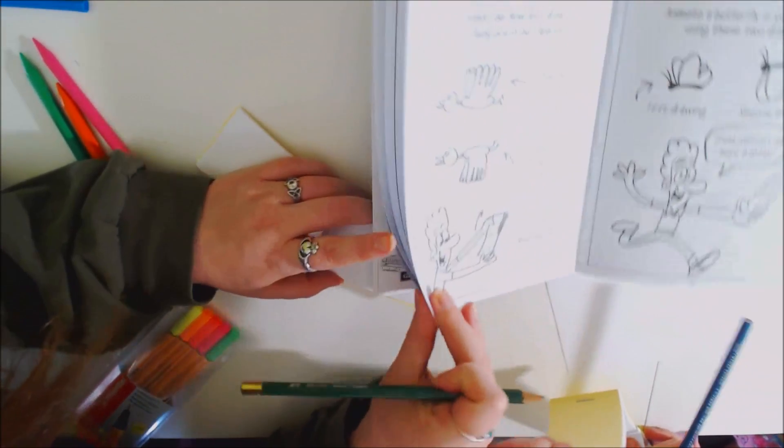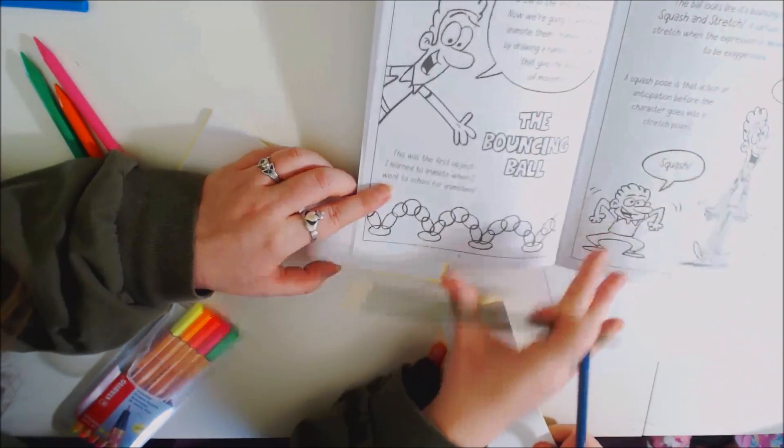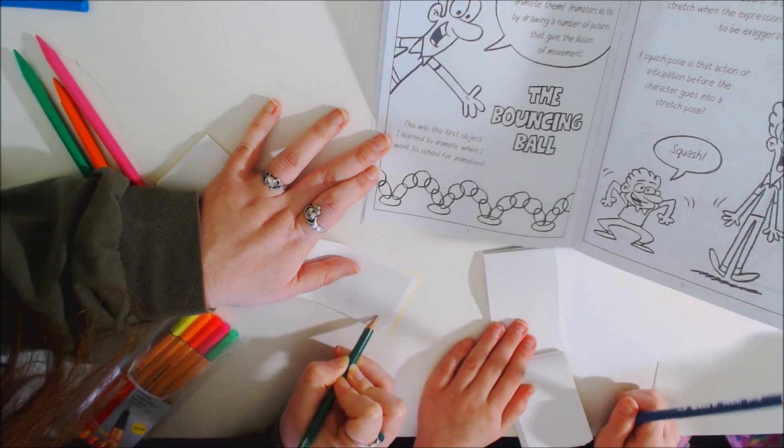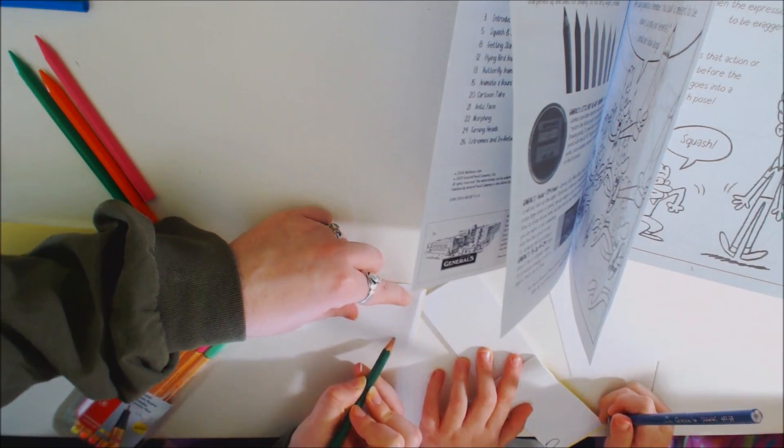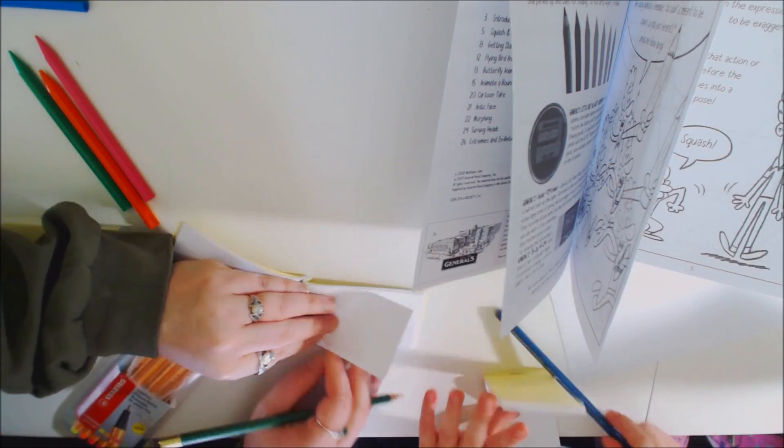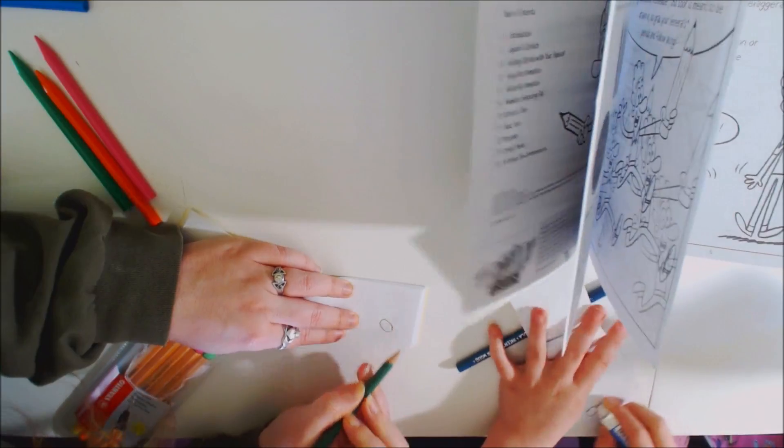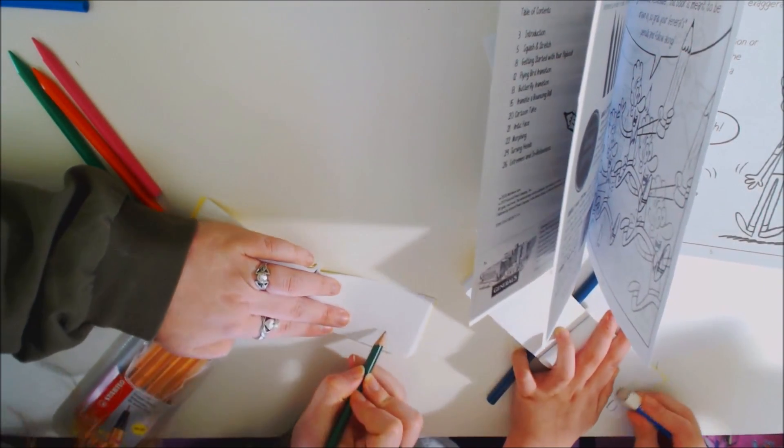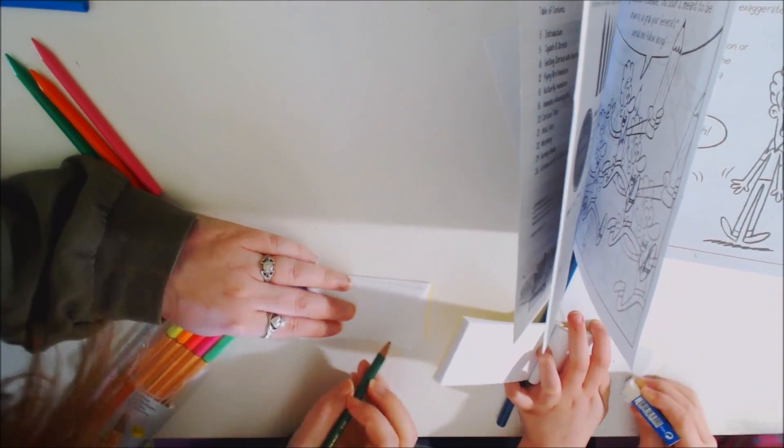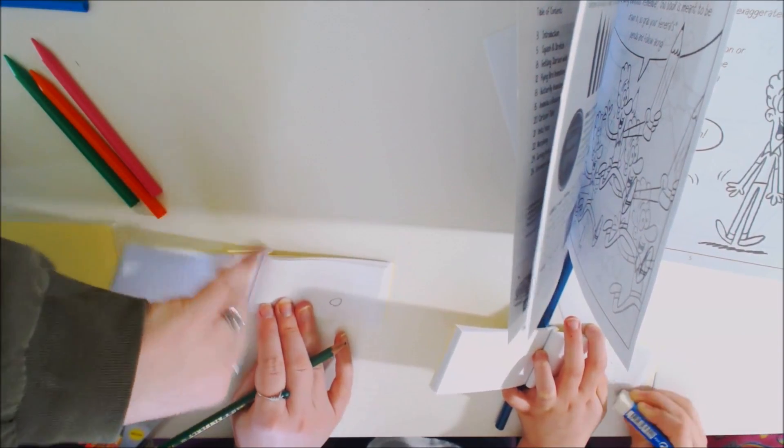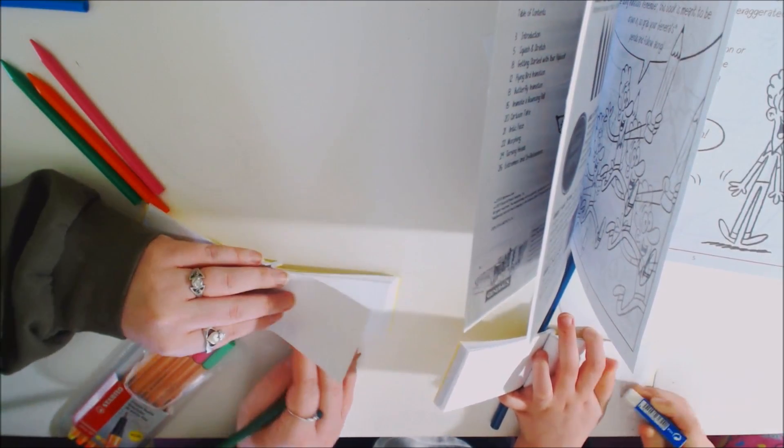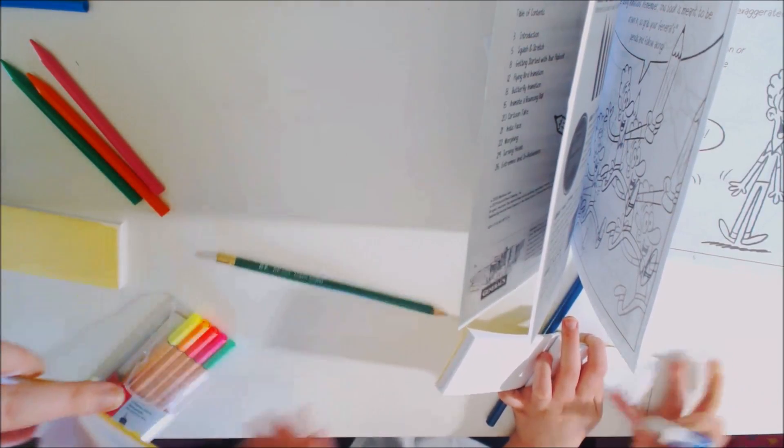All right. So one thing we can do, we can mimic the bouncing ball that we saw over here. We don't draw all this in one, but you see how they overlap? I'm going to start with a squashed ball right here, slightly stretched out here but overlapping, really stretched out there. And then the next one, a little bit stretched out but overlapping. And then the next one, a circle overlapping that one. And then the next one, you see what I'm doing? The next one, a little bit stretched, and then really stretched, and then flattened out. Now let's see how that turned out.